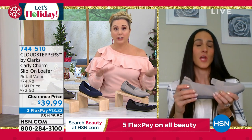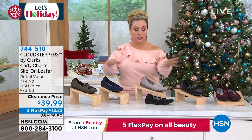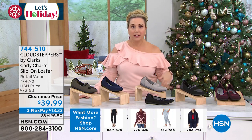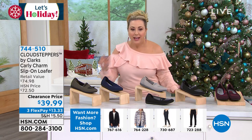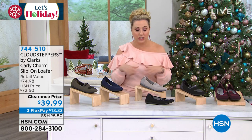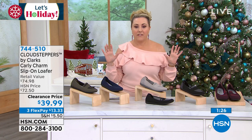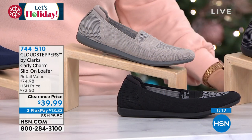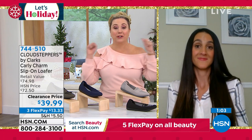I can't believe they're $39.99 — these are in retail for $75. We got these in stock and made it a clearance price. The rest of the world is raising prices, but we're shipping these right away. It's a good time of year to buy gifts or treat yourself. If you own Cloud Steppers in the sandal version, you need these for the rest of the year. I tried them on before the show and thought, 'These feel fantastic.' In the studio it's hardwood over cement, and wearing high heels for 14 years has taken a toll on my feet.